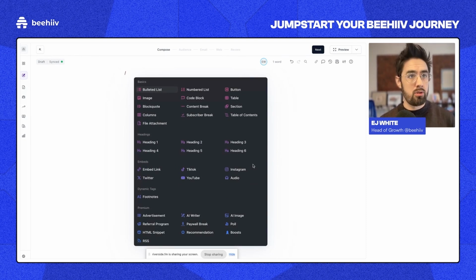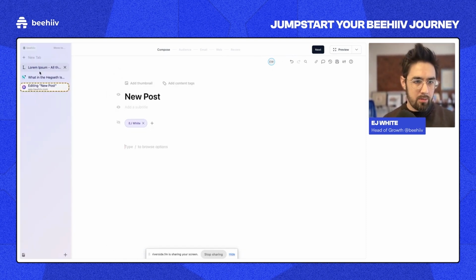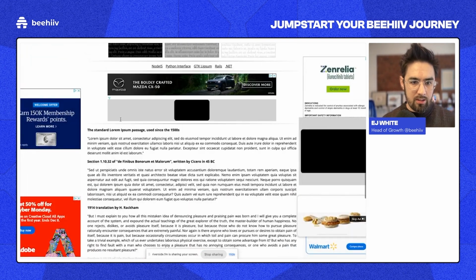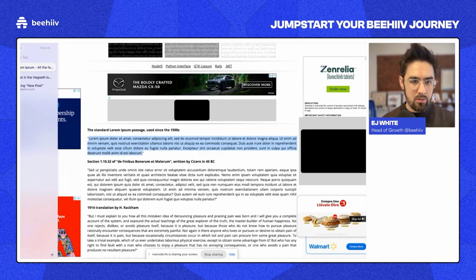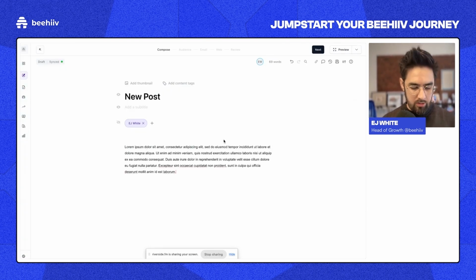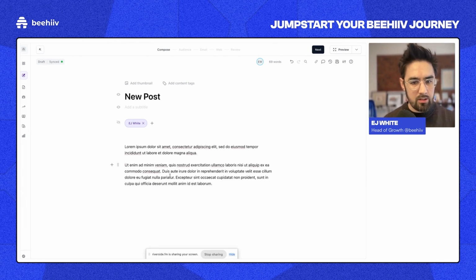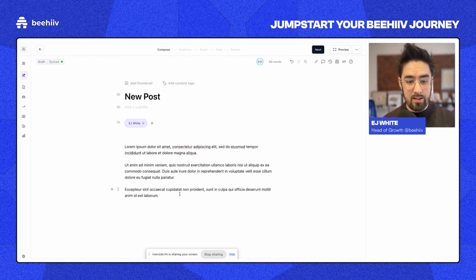and grow your newsletter. Starting here, I'm just going to grab some lorem ipsum text just to get started. This is literally just fake nonsense that you can use to generate placeholder. If I go in here and I copy paste, you're going to see this is just how content looks. You can type, you can do whatever, very, very simple. This is pretty straightforward. This is not anything impressive.